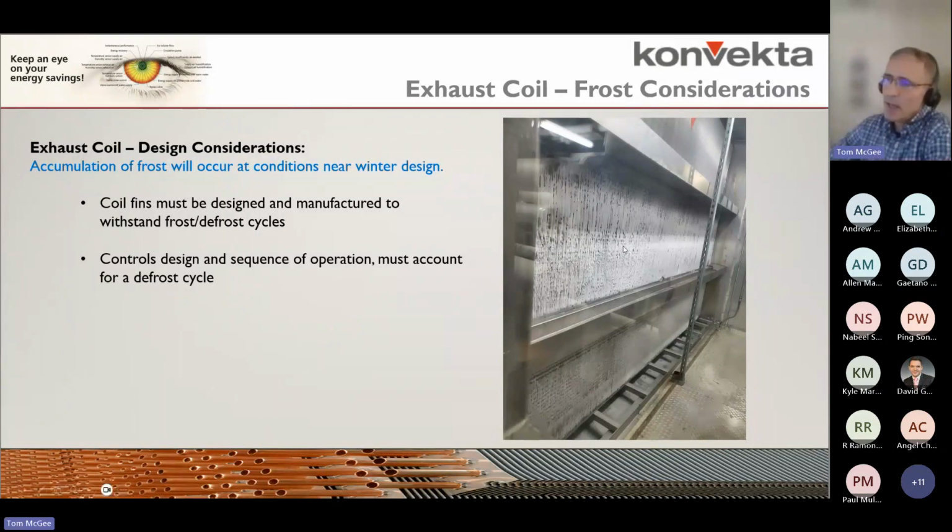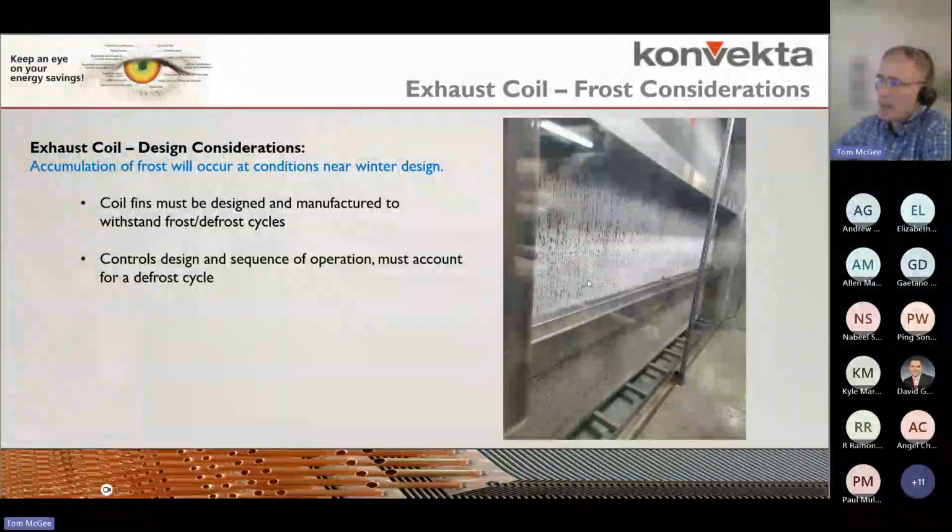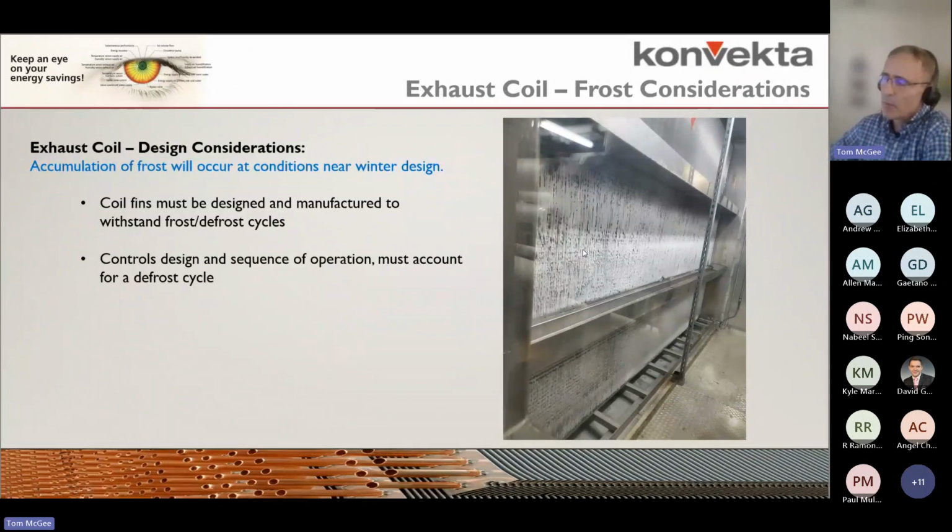The concept itself is very simple. We allow the coil to frost, and we monitor. We know the coil characteristics, so we're monitoring fluid in and out and air in and out.